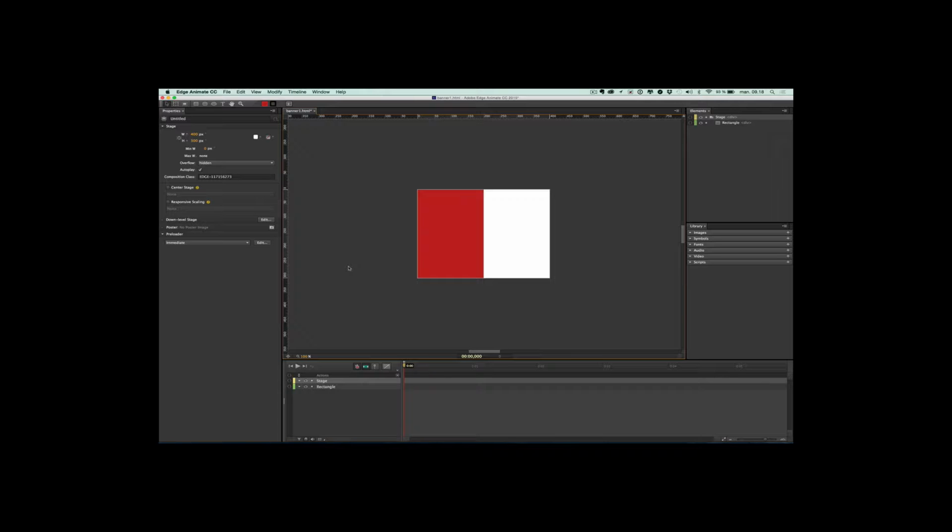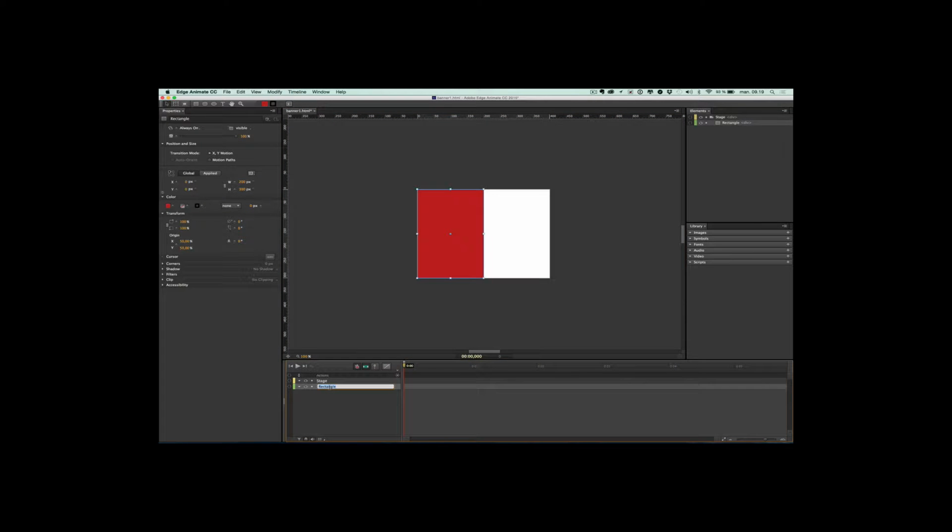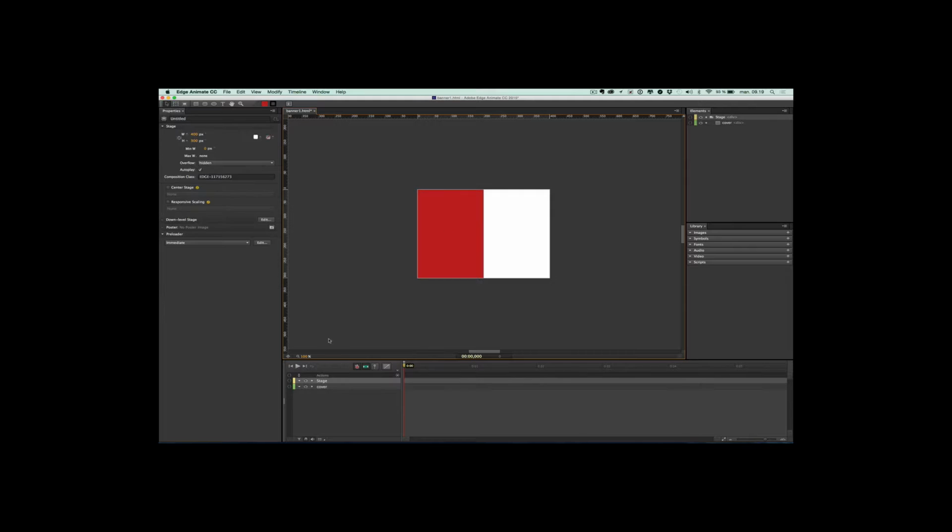Down here I have my timeline, and every time I do something new, I get a new row in my timeline. So I have the timeline here, I have my rows down here. First of all, I have my stage. Now I have a rectangle. I will rename the rectangle. I rename it cover.